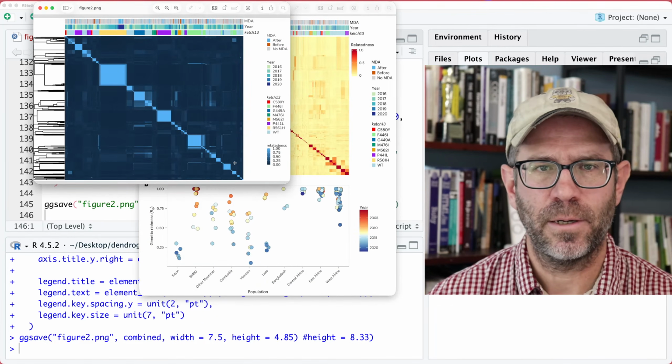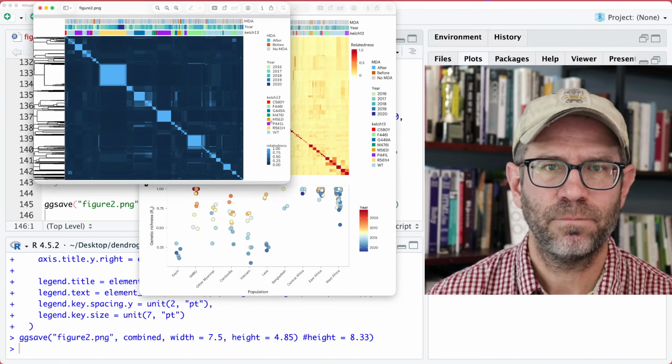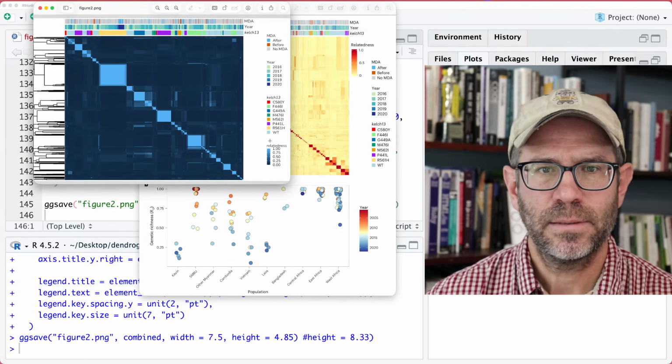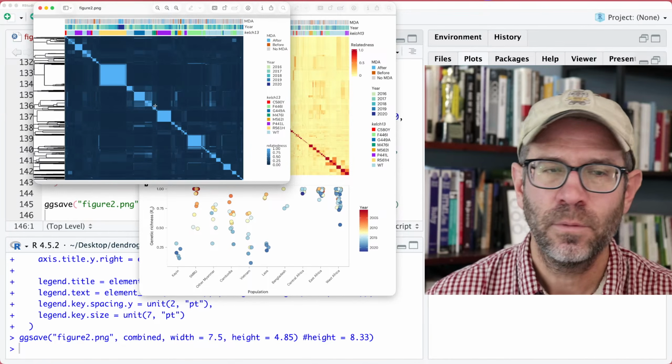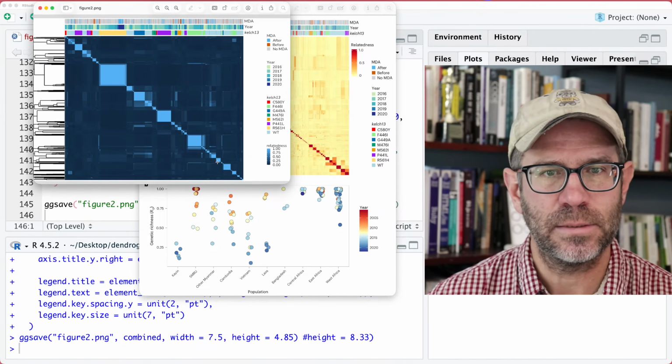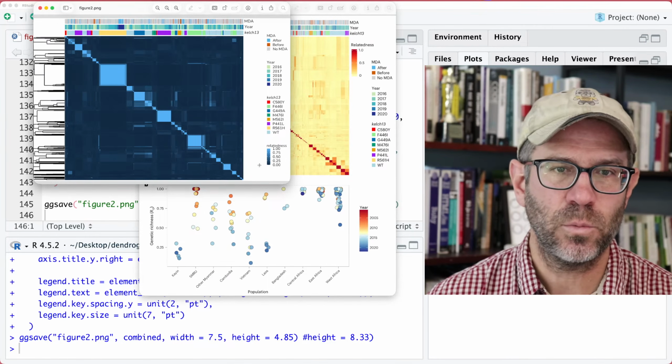So I think that looks better. That's more along the lines of what they had with that spacing. Yeah, I like that. All right. So we need to fix the color of our relatedness, right? And we need to change the name. So we need to work on this legend.